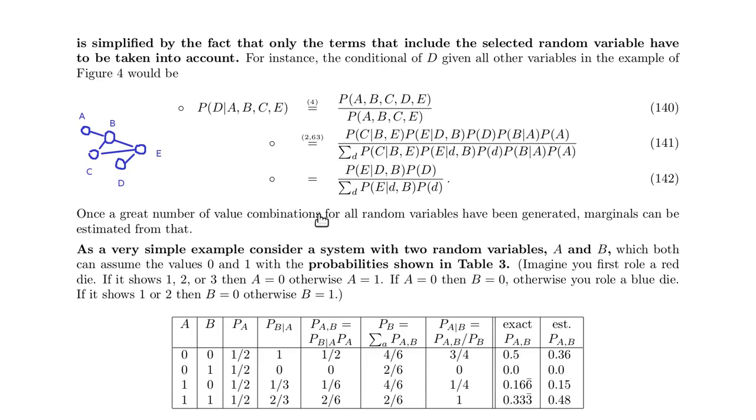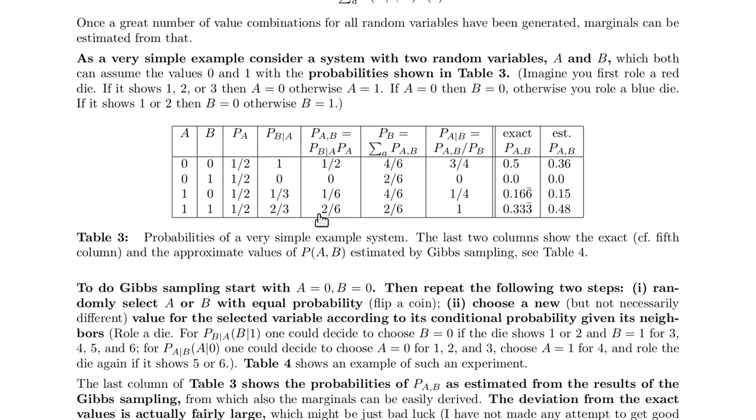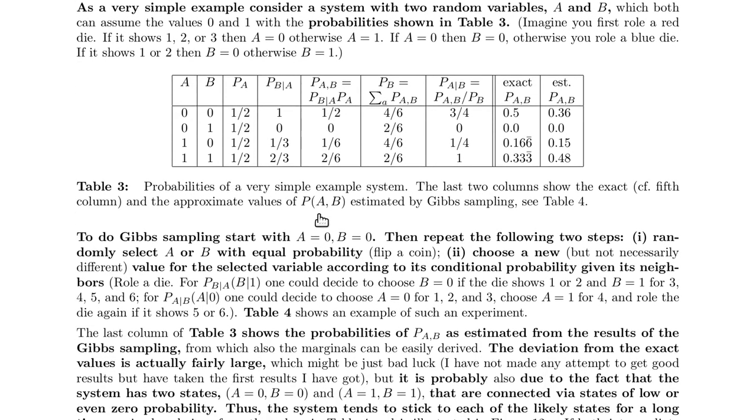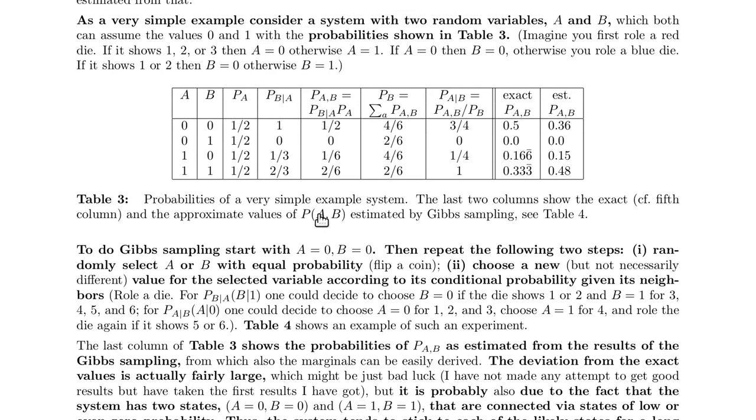Let me illustrate this with a simple example. So I've made a little story here but I'll cut that short and just tell you the probabilities. We have two variables A and B, and the process goes like first we pick A with a probability of 1 half, either 0 or 1, and then given A we pick B with the probabilities given here.